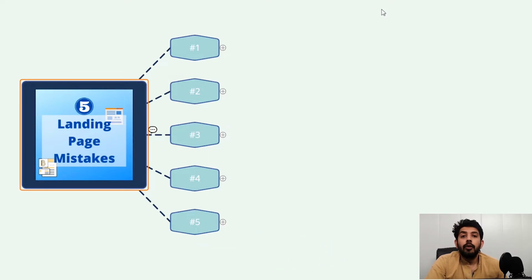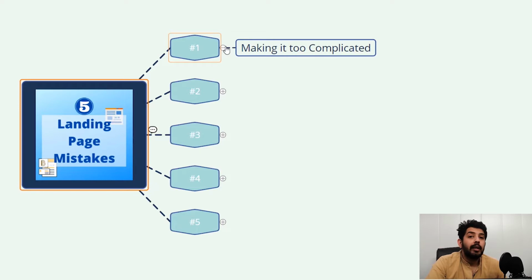Now the first most common mistake that tops this list is making it too complicated. As I said, young marketers or entrepreneurs can easily get overwhelmed with everything they want to put on their landing pages and end up making it too complicated. Okay, I don't think you should expect people to perform too many actions on a landing page. Creating a whole process that requires too many clicks or navigation can make your visitor go elsewhere, because these days people are so lazy.